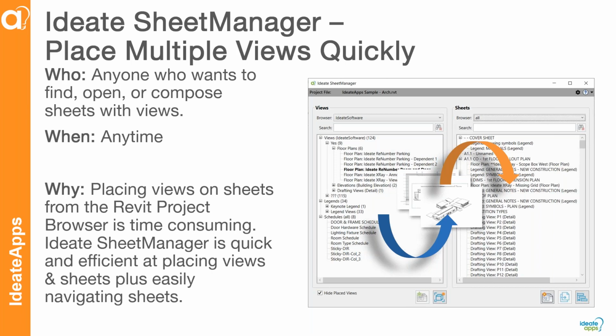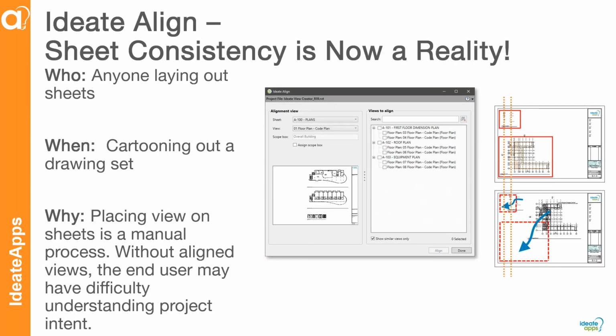So you can go to View Creator, you can go to Clone, you can go to Align, all from the Sheet Manager itself. And then speaking of Align, it allows you to align multiple viewports on a sheet and keep those. So if you have, let's say, first floor HVAC, and you want the second floor HVAC, third floor HVAC, all to be in complete alignment across your sheets, it's very easy to do. We're aligning viewports based on the Revit coordinates for plans. If it's a section, elevation, or schedule, we're aligning it based on the upper left crop region.